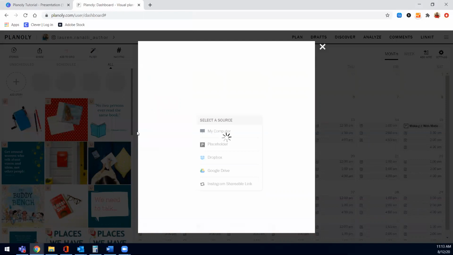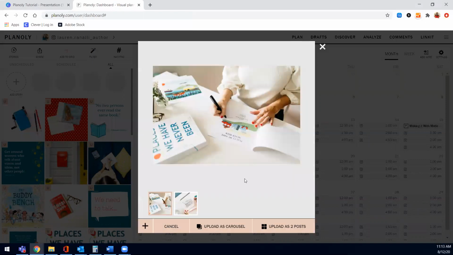And then here's what it's going to ask me when it pulls up. It's going to ask me if I want to upload this as a carousel, so, on Instagram where you can swipe between photos, or if I want to upload it as two separate posts. So I'm going to say upload this as two posts, even though these might actually go together in a carousel image.